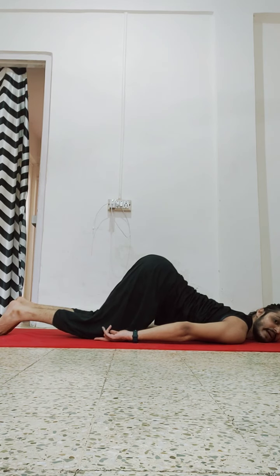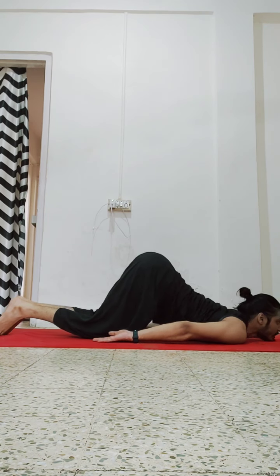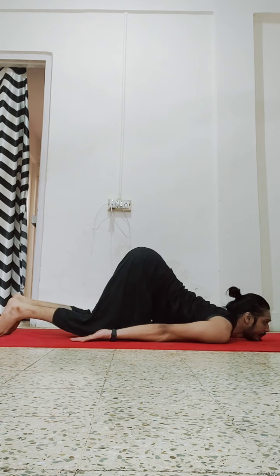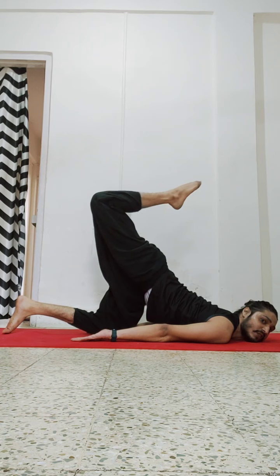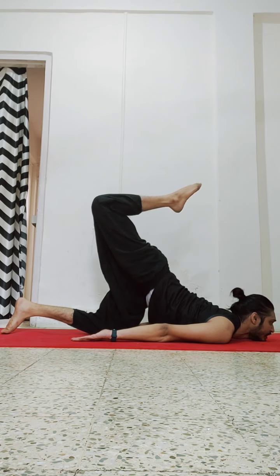Now make, if you have the knee pain, take it slowly. If you have the neck pain, take it slowly. Otherwise, stretch yourself completely. Making yourself in center. Now make yourself one leg up. Breathe in there nicely with the breath. Hold it there for another 20 breaths.